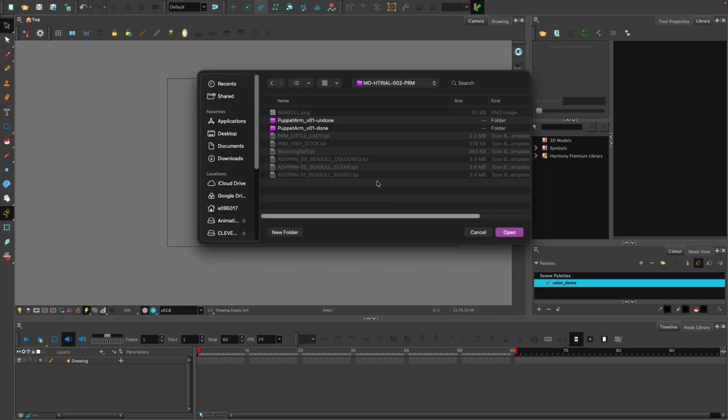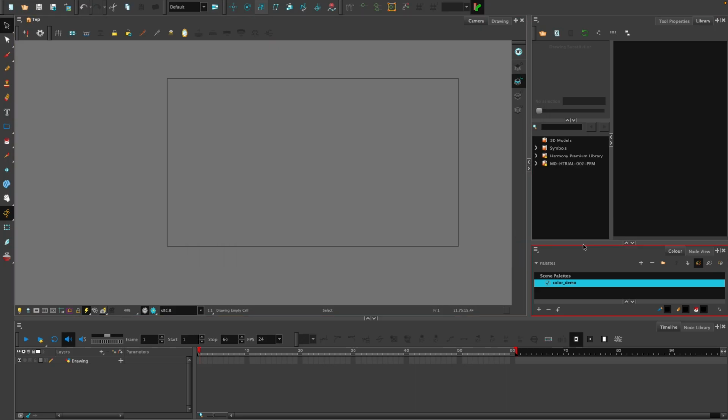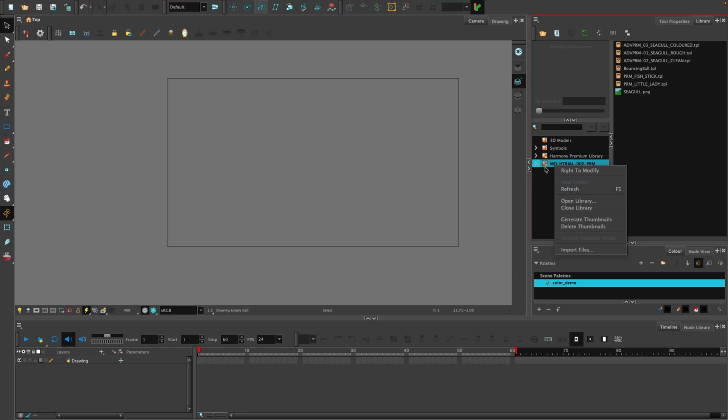You just go to the folder that you want to be in and then say open. When I do that, this shows up over here in my library and it has a lock on it. So in order to access what's in here, you have to right click on it and say write to modify. And now you should be able to get inside of here.